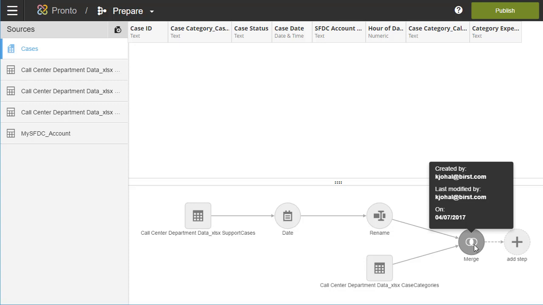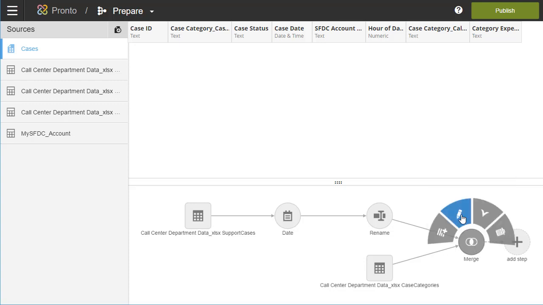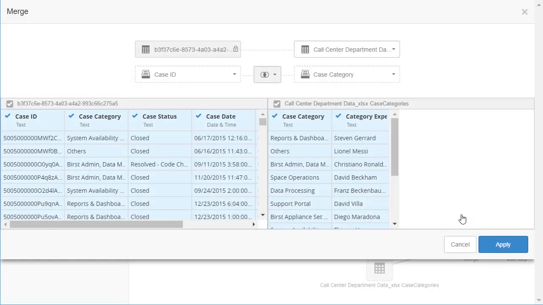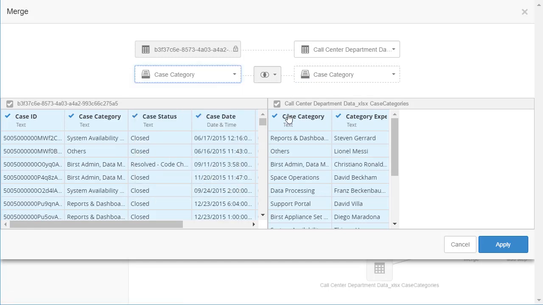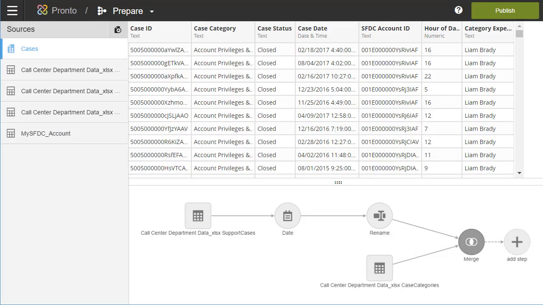Here's what's great about Birst and Pronto. You see a screen like this, as a business user, you don't have to panic. Just call your resident expert who can log in with a browser, take a look at your project, and instantly see what logic you have in place, and even identify what went wrong. In this case, a bad join. This is the beauty of connected data prep in a cloud environment with something like Birst. The agility of a web scale platform is going to allow you to empower your business users and be able to help them in seconds should they ever make a mistake. It encourages experimentation.